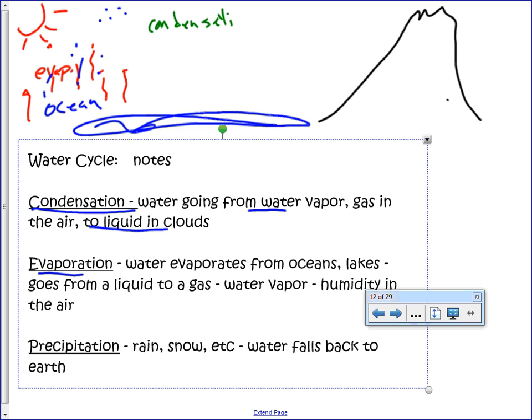And I noticed as I was looking over your water cycle pictures, for many of you, that you copied the definition straight out of the book, which on one hand is fine and on the other hand I'm going to say going from a liquid to a gas, going from a gas to a liquid in clouds. And if you have it word for word out of the textbook, just make sure that you recognize it as the same thing, because the textbook definition is a little too sciency and maybe not making sense in everyday language.